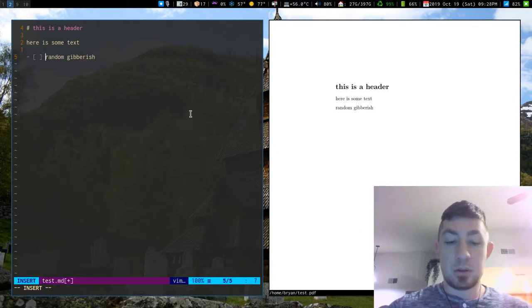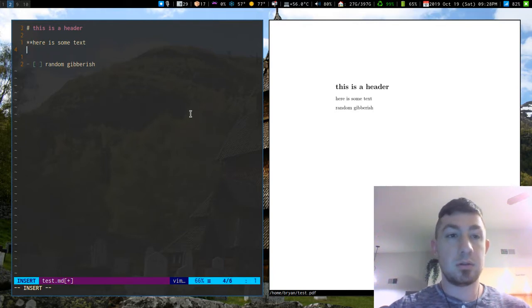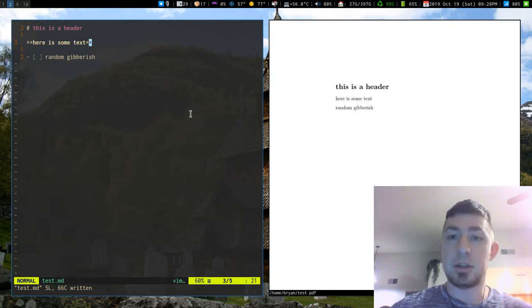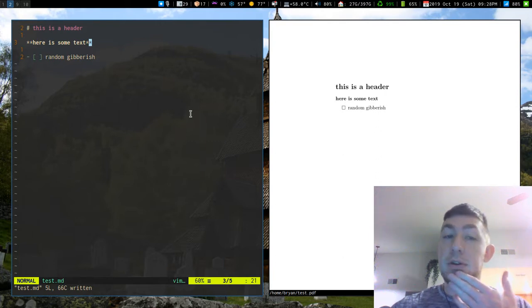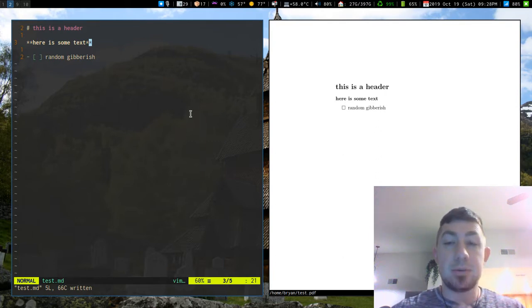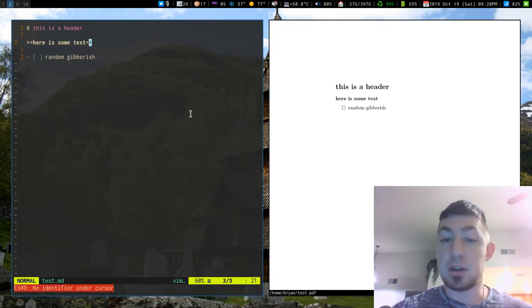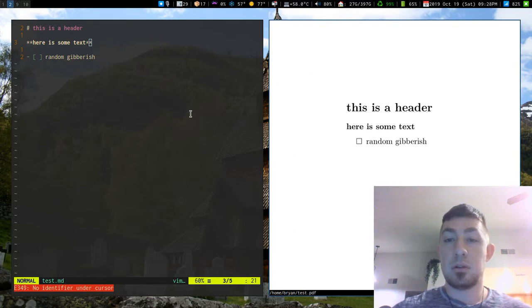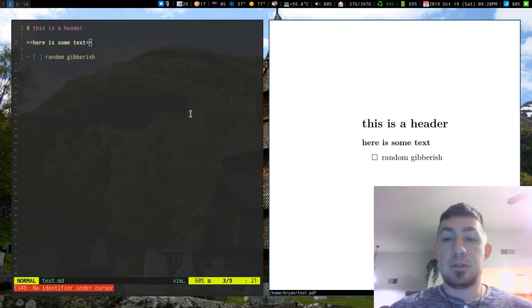Make some changes so we can see the auto-compilation on the document. Yeah. So this is cool if you were going to build a PDF document and want to see what it would look like in its final form, right as you're typing. You can move around. So yeah, that's just the auto compilation of Markdown documents, and that's pretty much all I use it for.